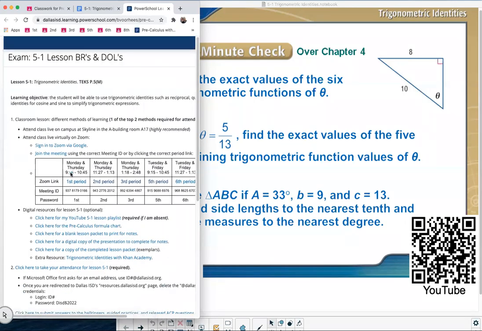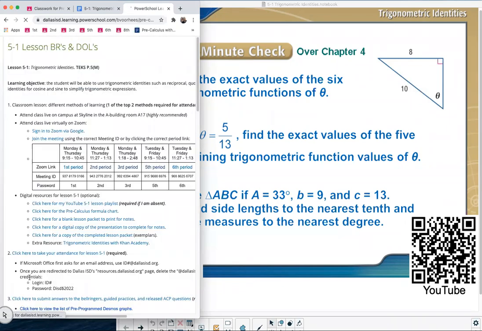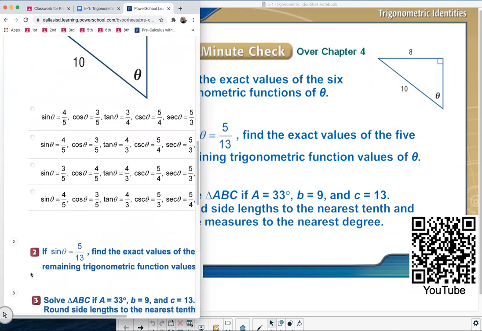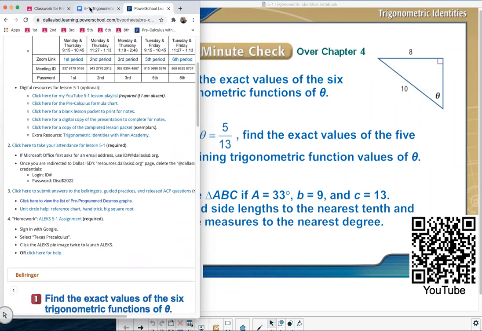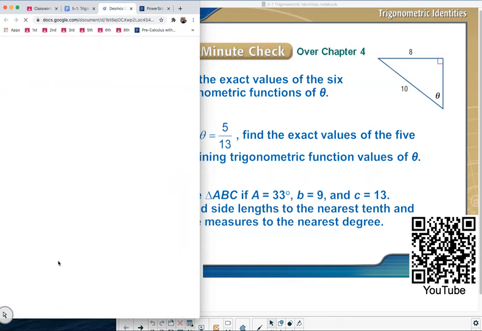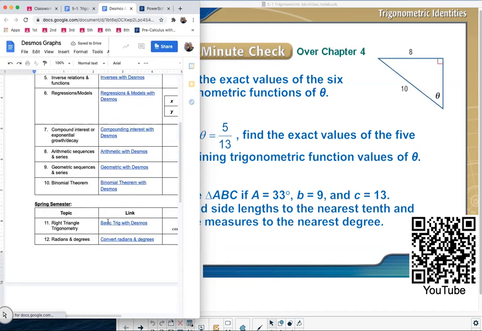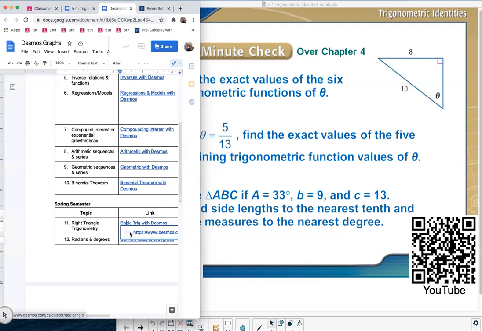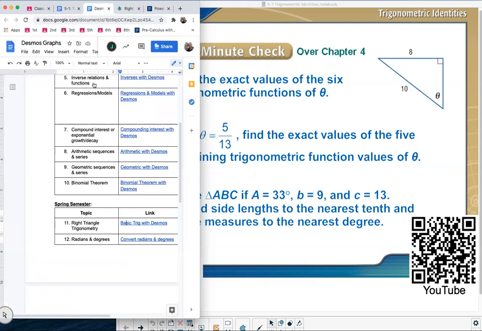It'll take you to Power School Learning. If you slide down, you can hit that start exam. Mine says resume because I've already clicked it before. And you will have your problems that we're going to go over today listed here. So I would have that open if I were you. I'd also open up your pre-programmed calculators. That's list. We'll use 2 sets today. I'm going to be using basic right trigonometry quite a bit, so I'll open that one up. And I'll have one problem where I use another. So I'm not going to close this tab just yet, but I will momentarily. All right.